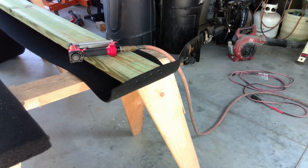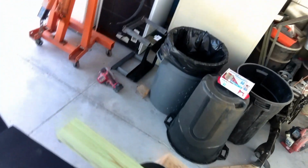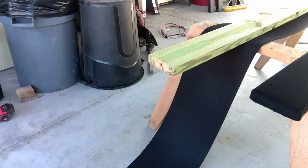Alright, now we go straight back to the other end. We're going to do the same thing on the other side. And until now, we haven't cut any carpet. Everything's full length still.